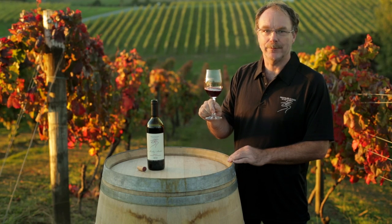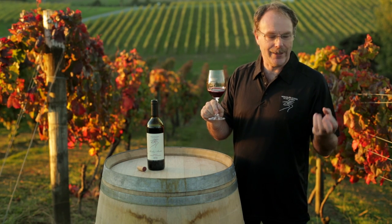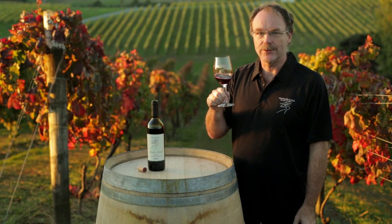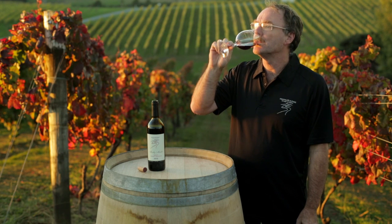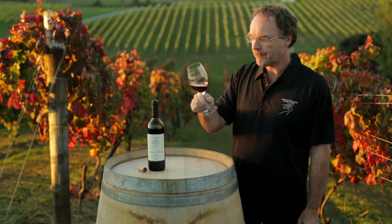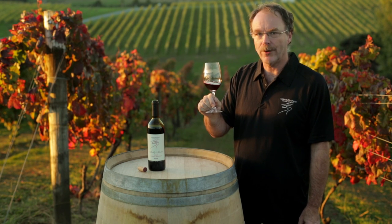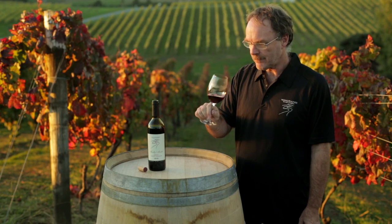One of the things I love about Merlot is you can come out to the vineyard on a hot, dry day and you can pick up a handful of the clay, and the aroma you get in the clay certainly carries through into this wine. On the palate, got some nice tannins, a little bit of warm alcohol. So altogether a pretty nice, easygoing Merlot.